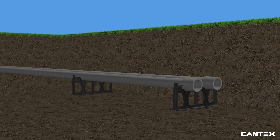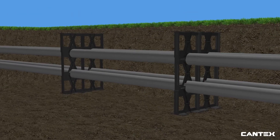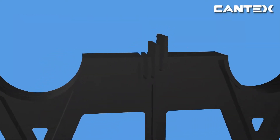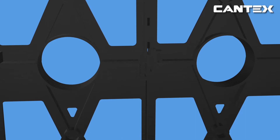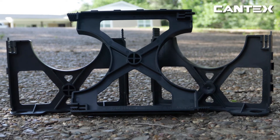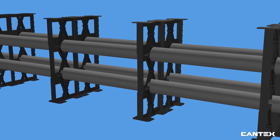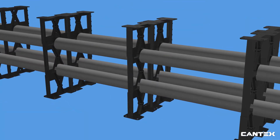After pipe is inserted above the spacers, the rows of intermediate spacers are connected to the base spacer for every row of pipe. This entire spacer installation process needs to be repeated at varying intervals that depend upon the size of the conduit. You can see how Cantex's patented interlocking self-supported spacer system helps ensure that all the concrete gets dispersed evenly, protecting all the rows of pipe from too much pressure that often distorts the pipe when using other types of spacers.